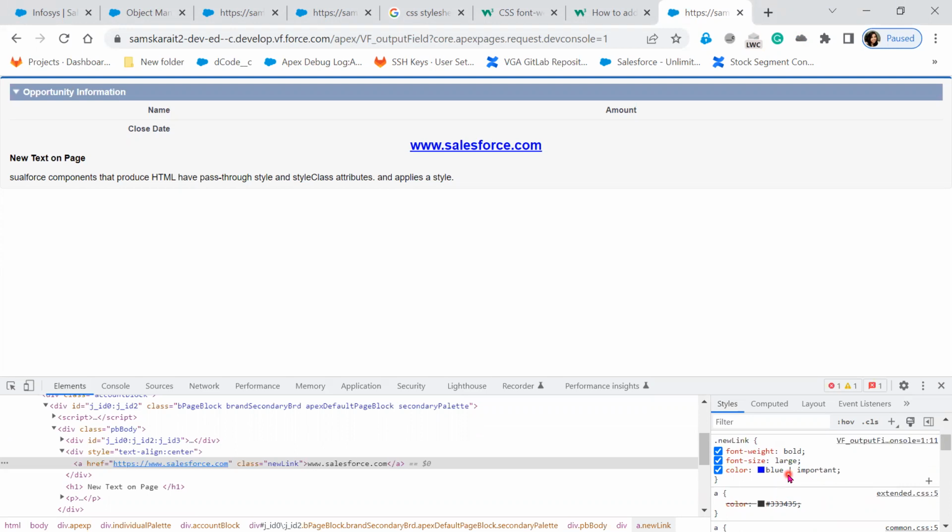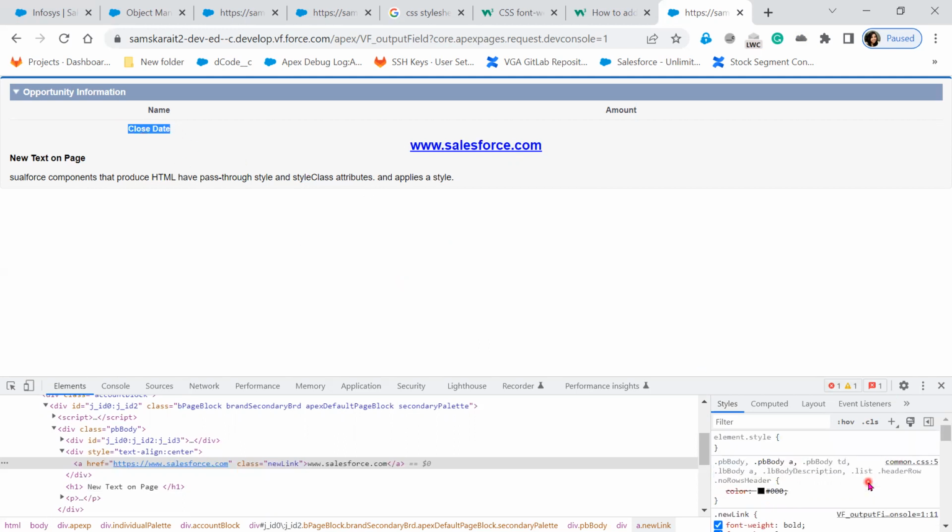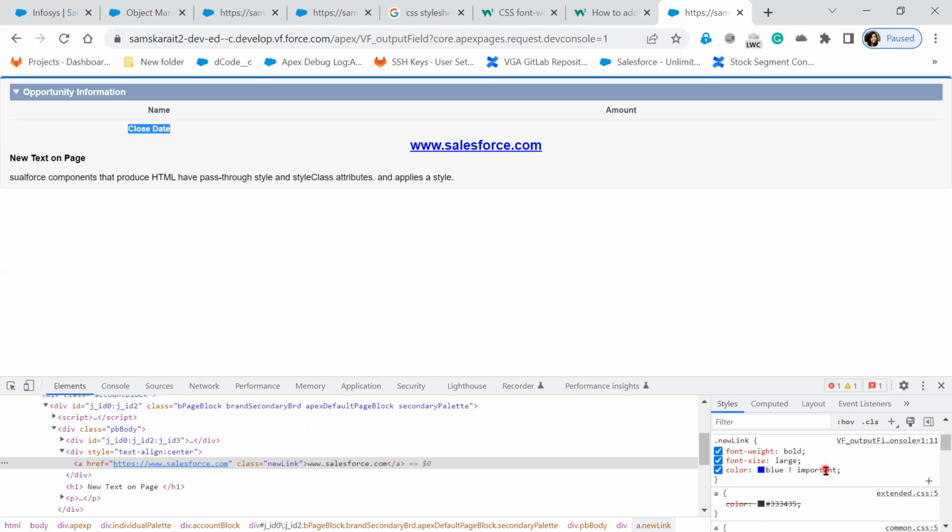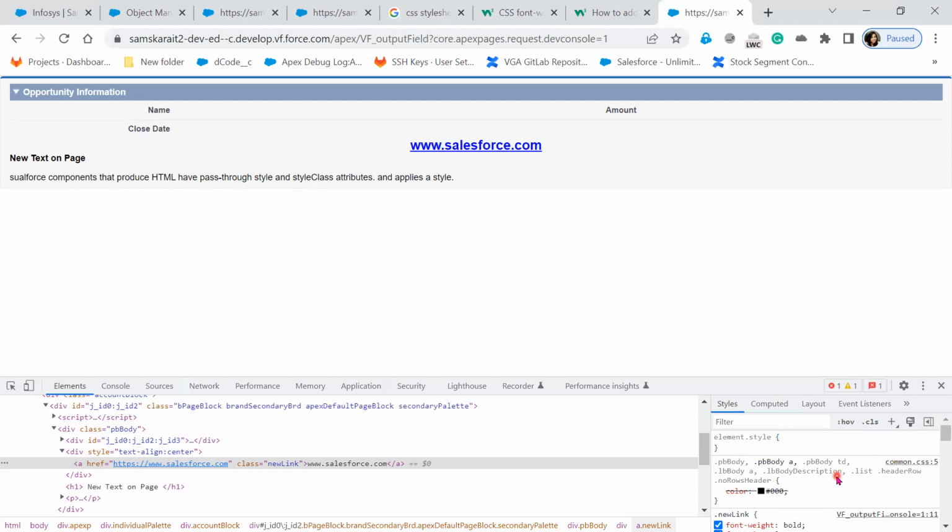It's a custom color we need to add for a particular place. Yes, even for a particular link. For example, this is Salesforce standard, but if you want to change the color of this close state, you can change it. You only have to put an exclamation important so that it will override whatever the default one is.